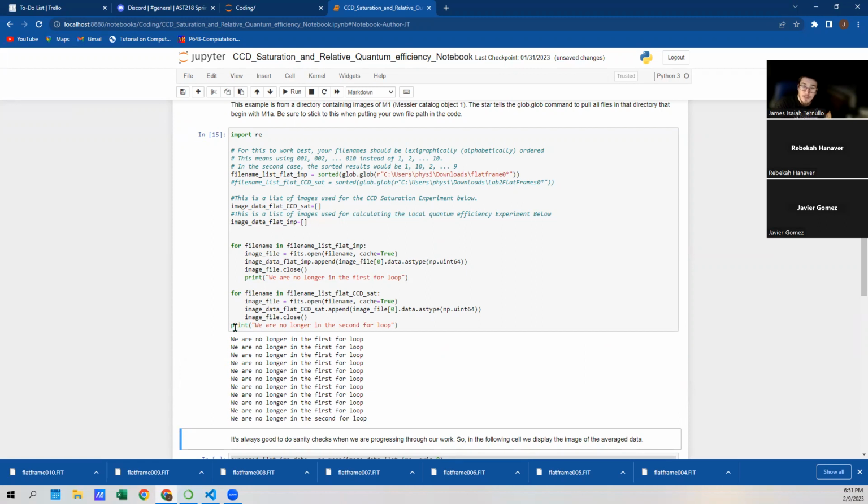But it only printed this one once. This print statement is inside the for loop because it's tabbed or indented. This print statement is outside of the for loop because it is not indented.